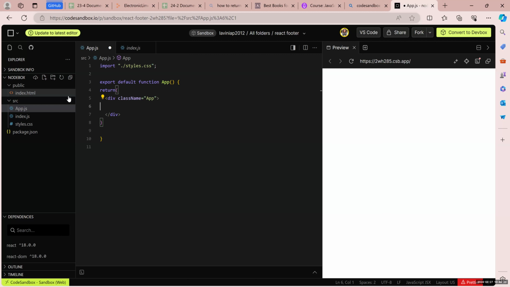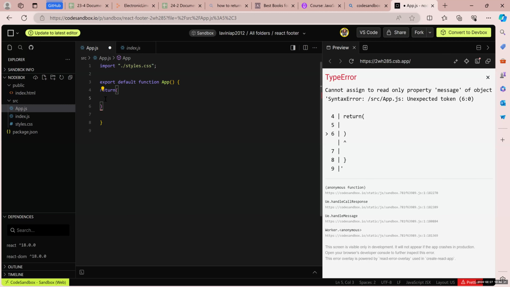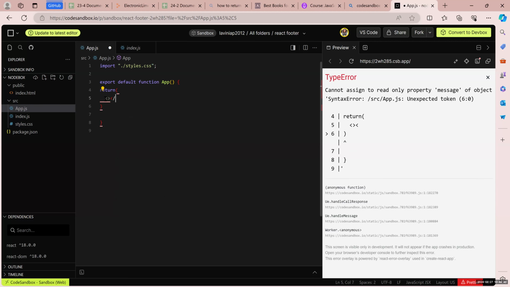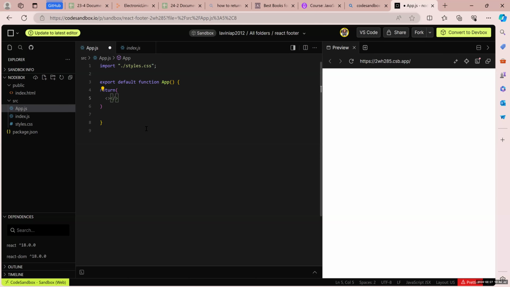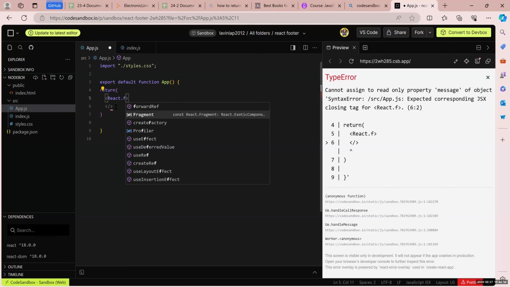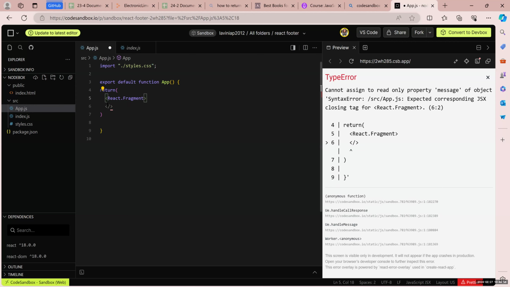Okay. So how can you create a React fragment? There is React.Fragment, it was something like that. Yeah. So you can either use just empty opening and closing brackets, which is fine, and it's clear that it's React fragment. Or you can literally type React.Fragment. So what's the difference between React fragment and just regular opening and closing brackets?